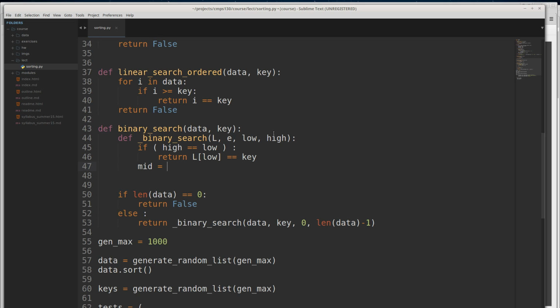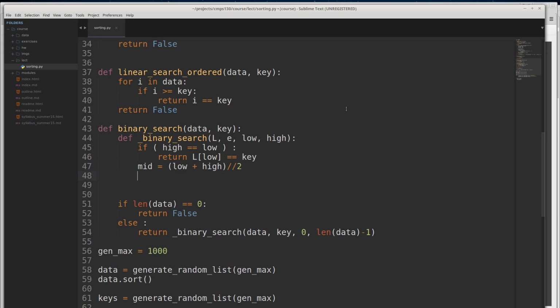Otherwise, I need to compute the midpoint. If I've been given a list of some length greater than 1, compute the midpoint, go to the middle, and I'll use integer division for that. That's the middle, and I'll see, is the value at the middle equal to what I'm looking for?